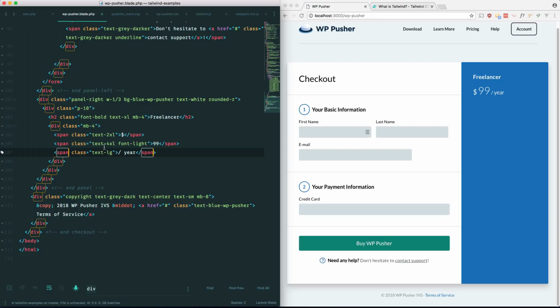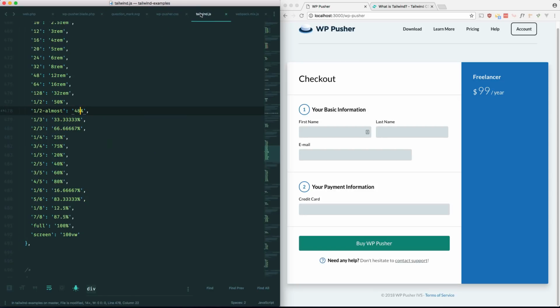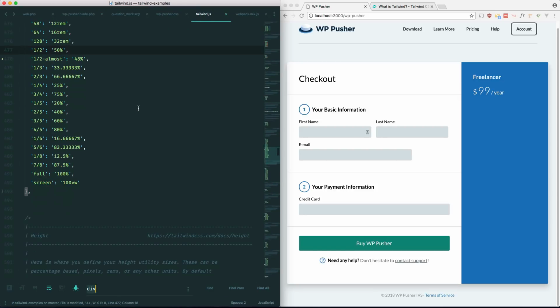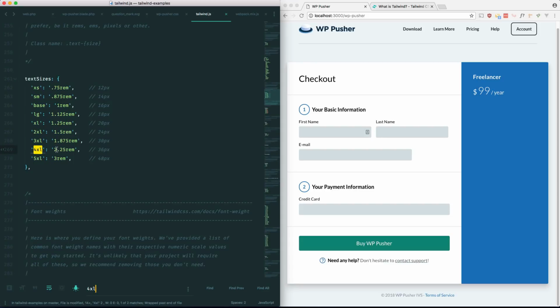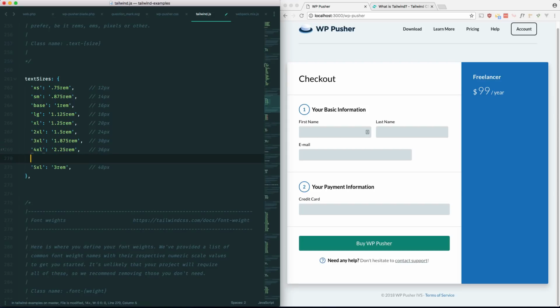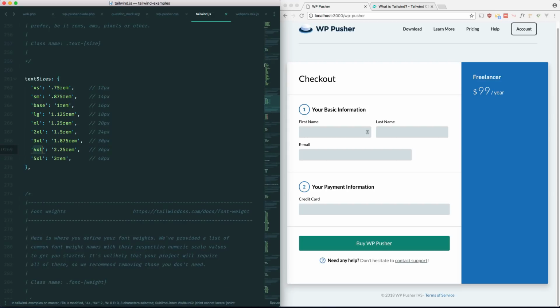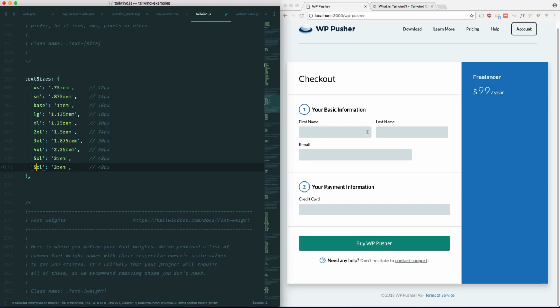Okay, so there is no 4XL from what I see. Or is there? 4XL. There is. But after some calculations, I'm going to make a new one. Oh, sorry, not there. The closest one I can find is this. So 5.5, obviously that's not 48.